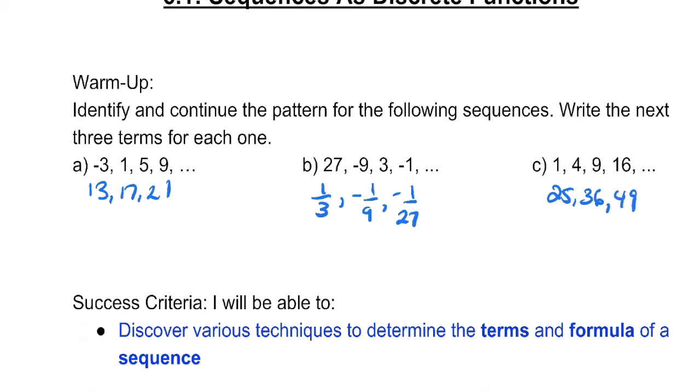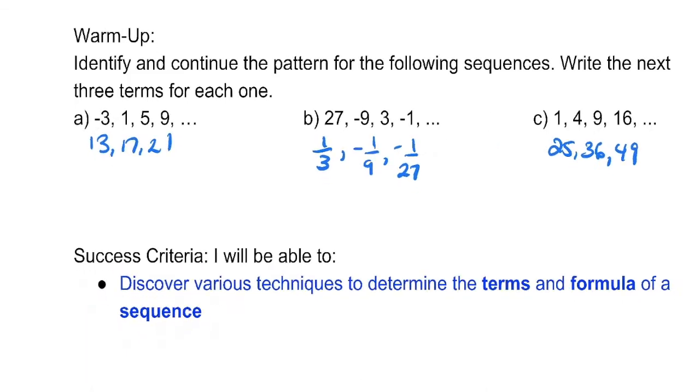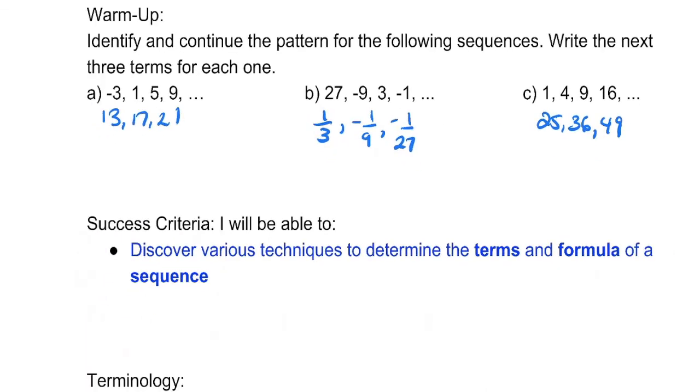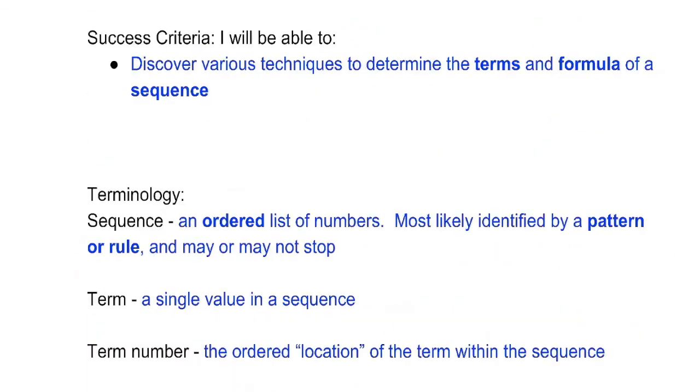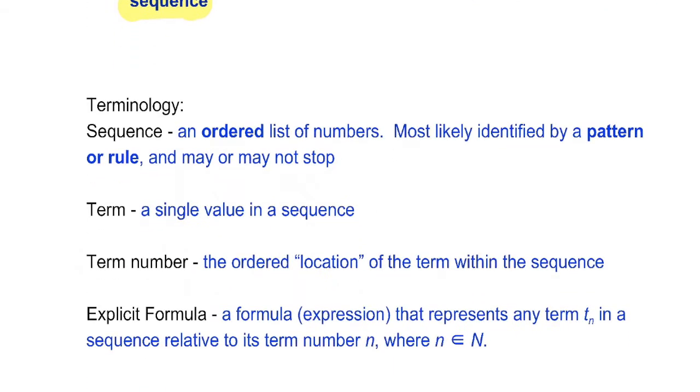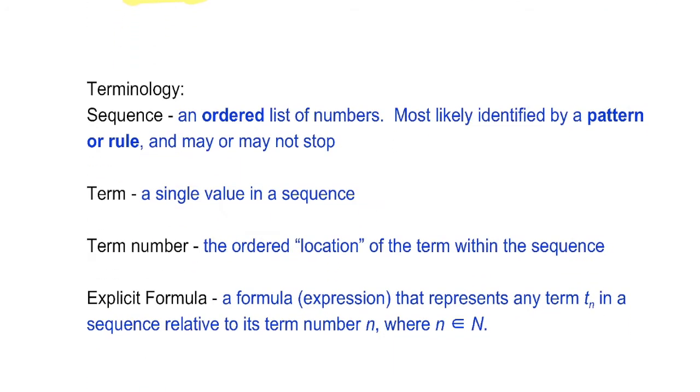Okay, so that's a warm-up as an introduction to a sequence. Our success criteria for this lesson is that we'll discover various techniques to determine the terms and the formula of a sequence. I bolded 3 words there: terms, formula, and sequence. We need to define what those are, because they're going to be important for the rest of the unit.